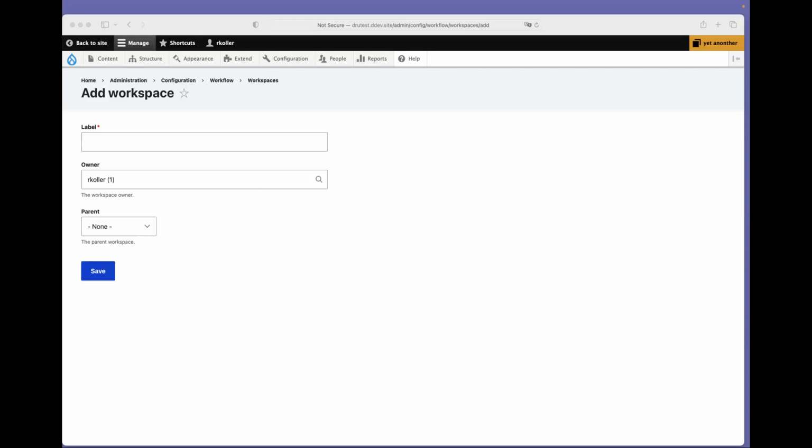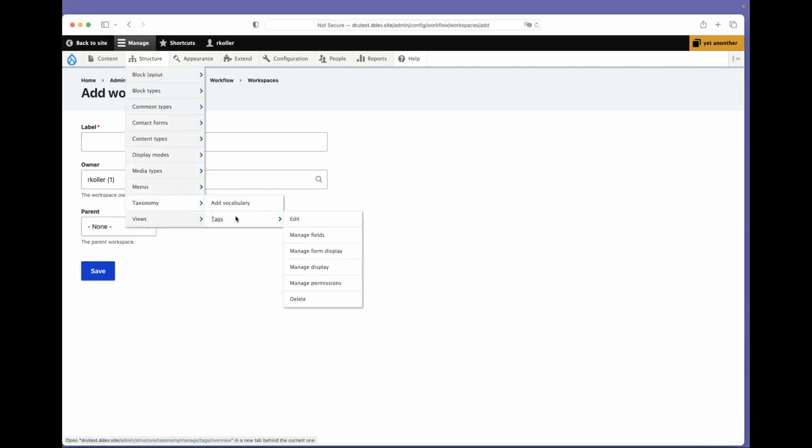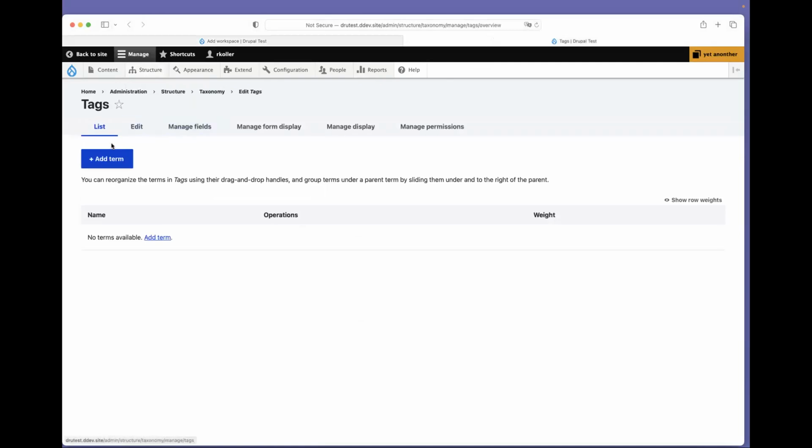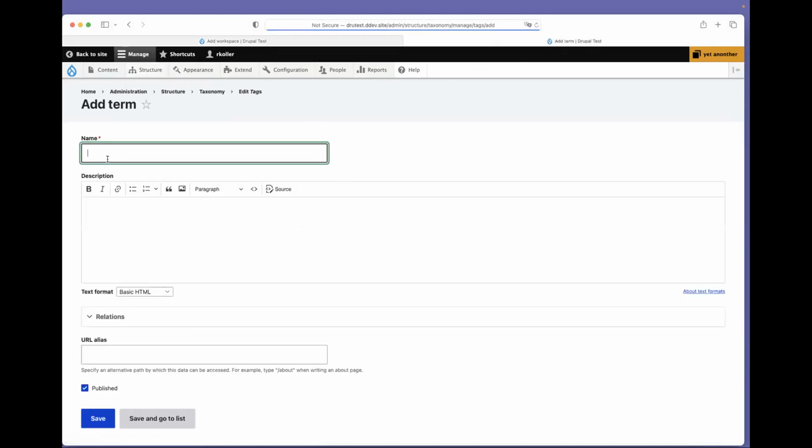Well, let me try and find an example of the pattern. Yeah, so in taxonomy, if you go to tags and then go add tag, the pattern there is "save", and then there's a second button that says "save and go to list". I'm a big fan of the "save and" pattern.